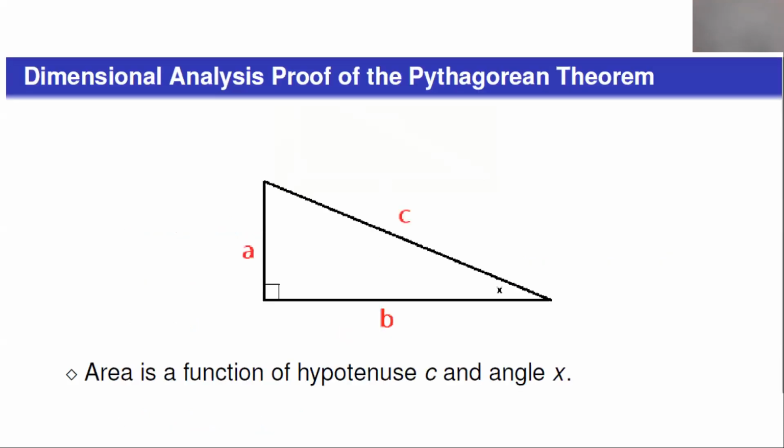So here, I'm going to give you another proof of the Pythagorean theorem because it's so important. Okay? So the area is a function of the hypotenuse c and the angle x. If I double the hypotenuse and keep the angle fixed, what do you think happens to a? It doubles. And what do you think happens to b? It doubles. And so what will happen to the area? It goes up by a power of 2. 4. Yeah. What if I triple c? Then a will triple, b will triple. And so it goes up by another power of 4. Well, no, if I triple c, like a power of 16.